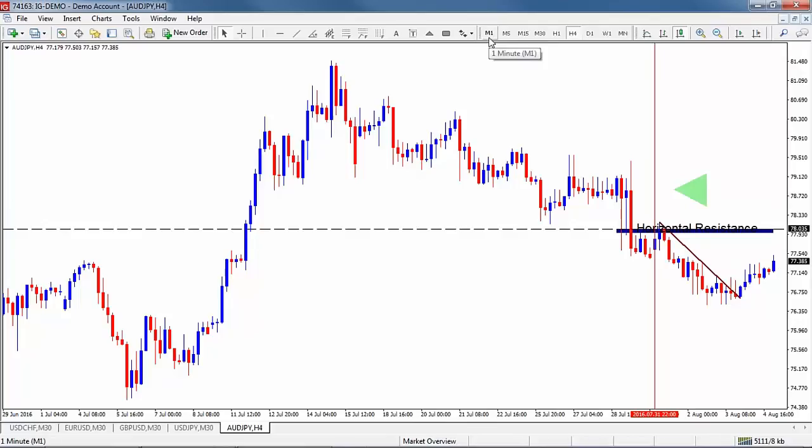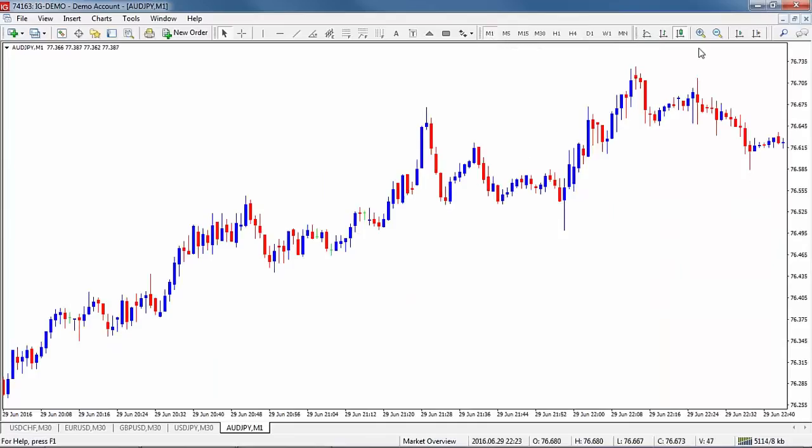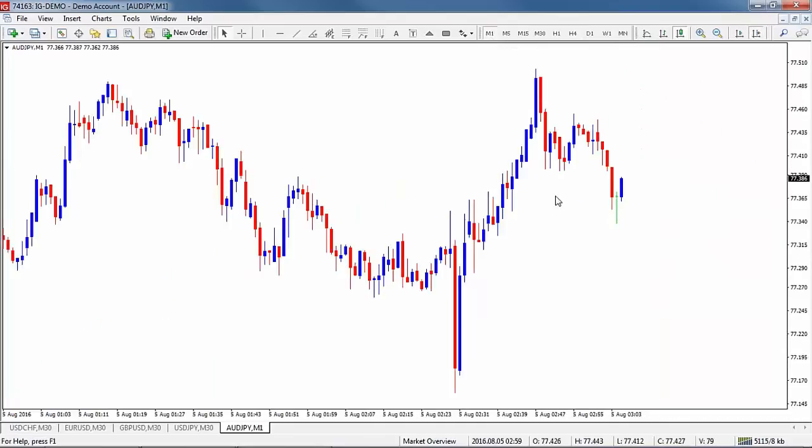And of course, if I go down to the 1 minute chart, this candle will take 1 minute to form, and probably in the next minute you'll see a new candle being formed over here, and let's just leave it for a while. Okay, so here are your time frames. You can switch to the different time frame charts that you want.